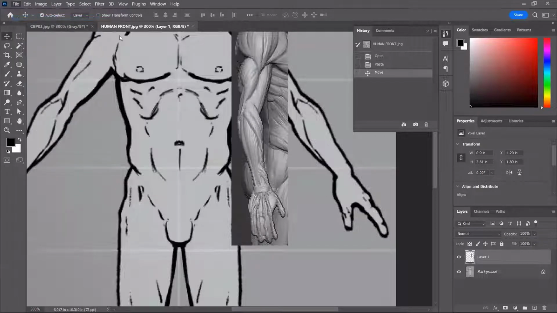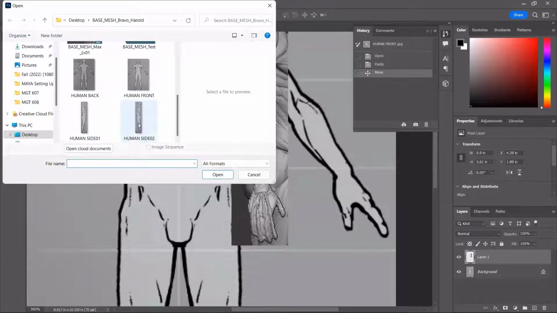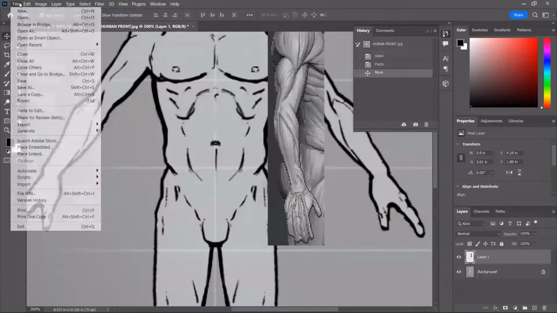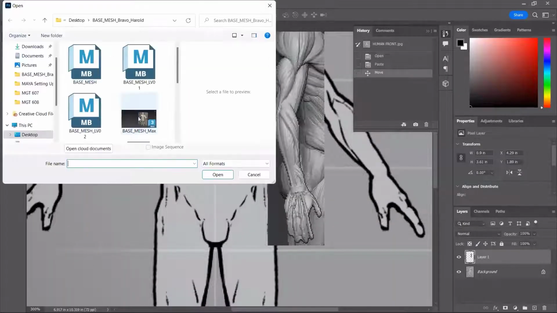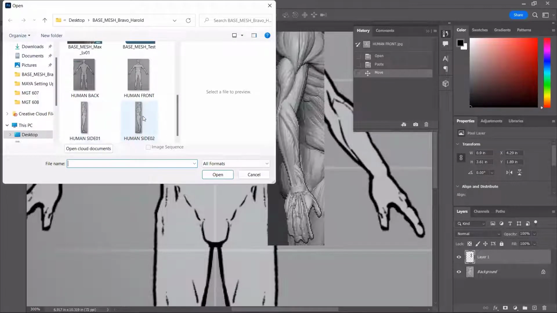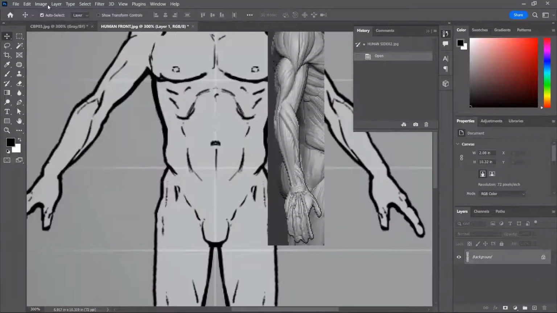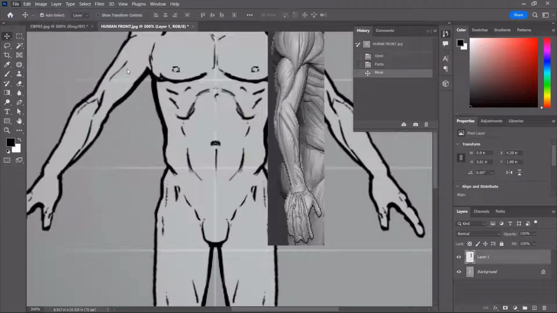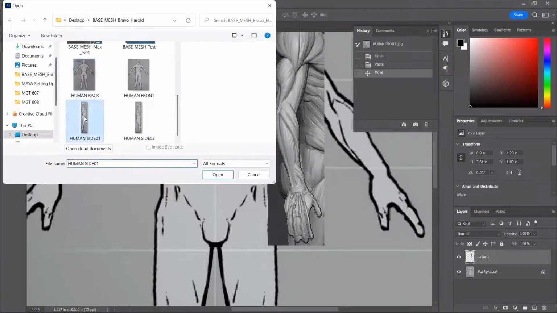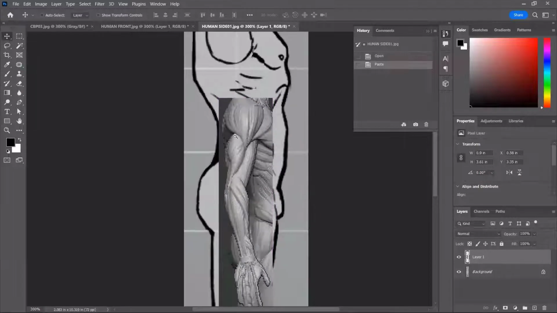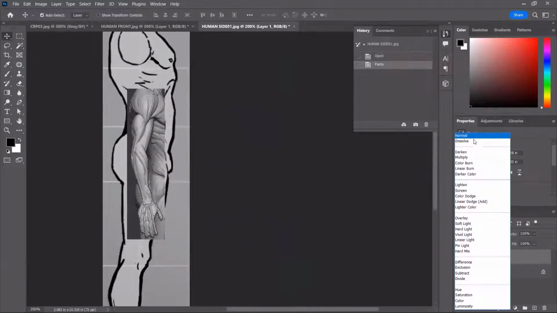Let's just open. File, open. Punta tayo dun sa side view reference. File, open. Punta ako dun sa isa pang side view reference. Oops, sorry. File, open. Punta ako dun sa ito. Yan. Control V. So, let's set it to multiply. Screen.